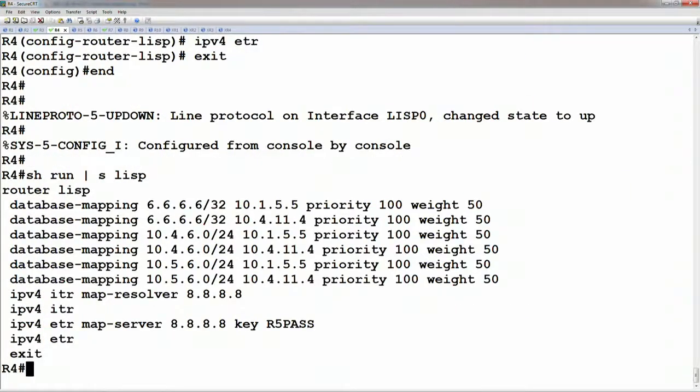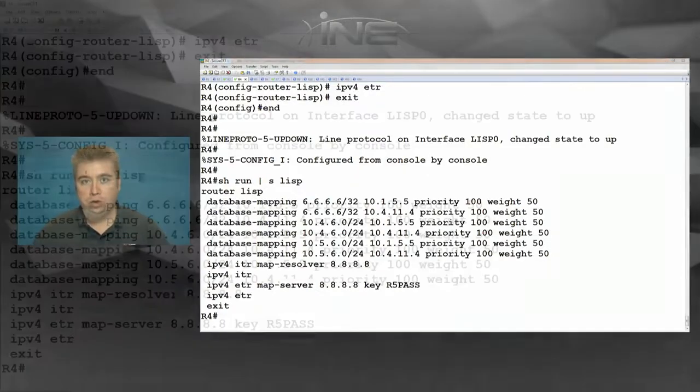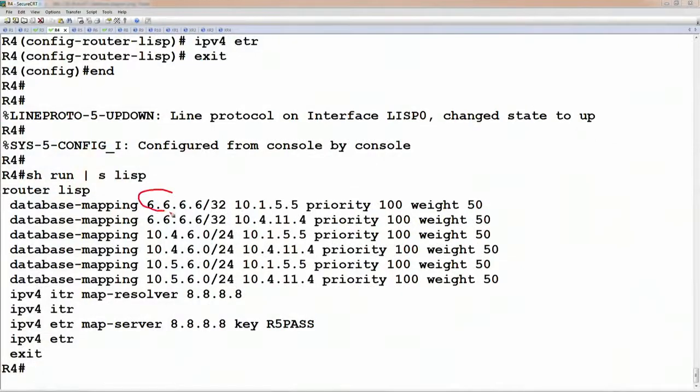Okay, questions up to this point on this example with doing multiple XTRs on the same site? There's a question, could I just advertise the routing locator as the outside interface for 6.6.6.6 and not the internal links? Normally, yes, you would do that. Because typically, you're not sourcing traffic from the infrastructure links themselves. You would just be advertising whatever your segments are where your applications are. So if your web server is on the subnet 6.6.6.6/32, you don't need to advertise these because no one is actually pinging the link itself. They're just sending traffic to whatever the end application is.